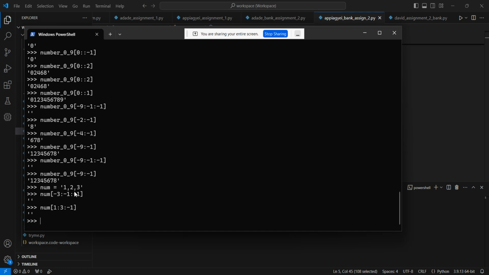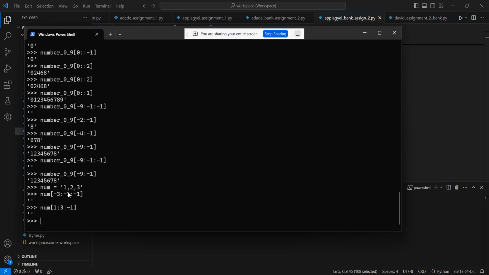What I want you to understand is that this negative you are having here signals backwards or reverse order. So once I already have a number here, which is 3, it means that this 3 is the first element.